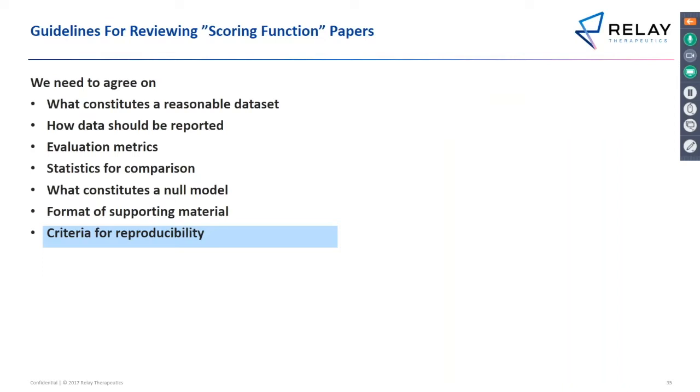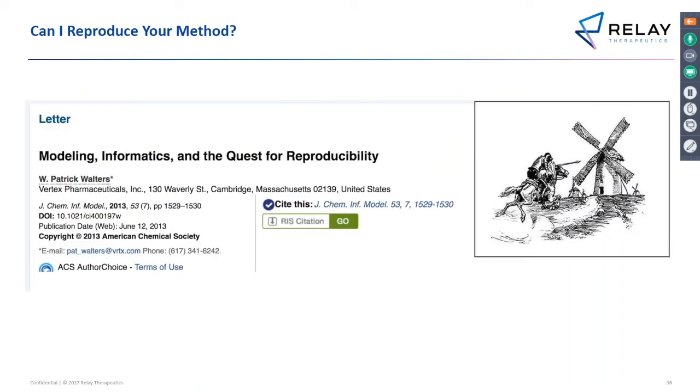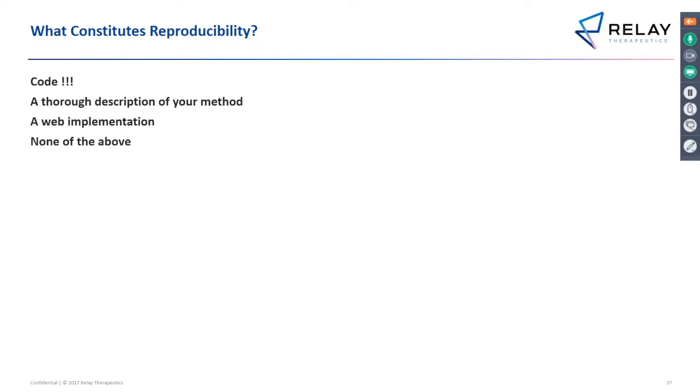And then this is sort of my last. I've been beating this drum for several years on reproducibility. I published this paper about 5 years ago, which I think was sort of my Man of La Mancha moment. I think it pretty much had no impact whatsoever. But again, as reviewers, we need to insist on reproducibility. It's silly, right? How can I reproduce your method? I need your code. Yes, a description of your method could be helpful, but to be honest, I probably don't have the time to re-implement your method, but I'd love to try it, okay?